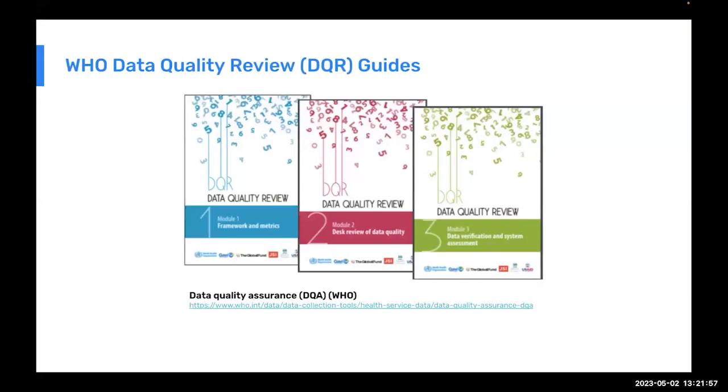All right, so a number of the data quality components that we will be discussing are based on these basic guidelines that WHO has developed, this data quality assurance toolkit. I've posted the link in the presentation. There are three different modules that are available. Many of the principles that we pull from, a lot of the features that we demonstrate, a lot of the items that we will discuss are based on these three items, okay? So if anyone is familiar with these, then some of this might be linking to this guidance.